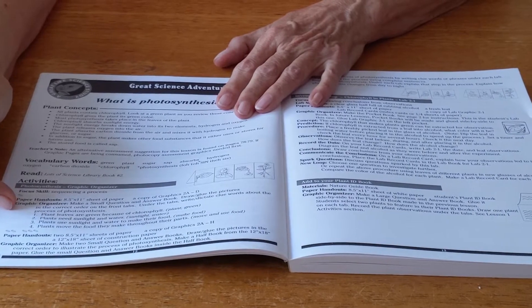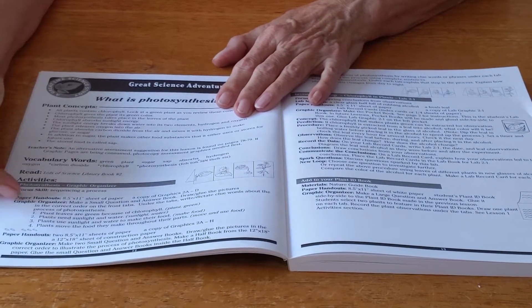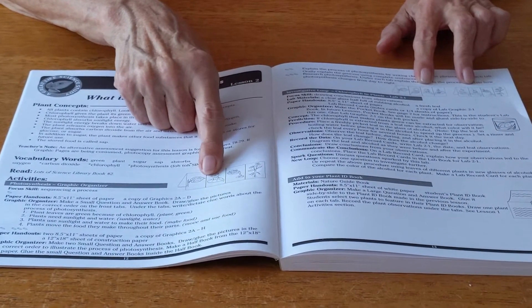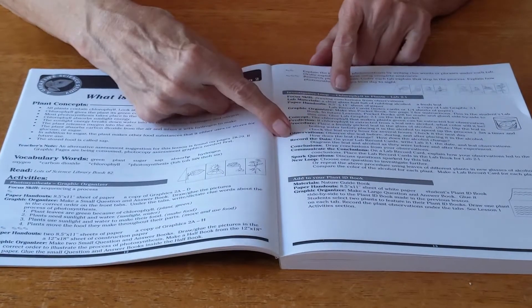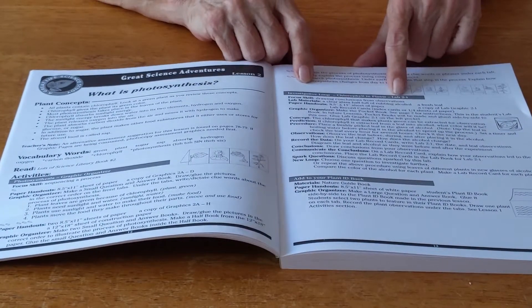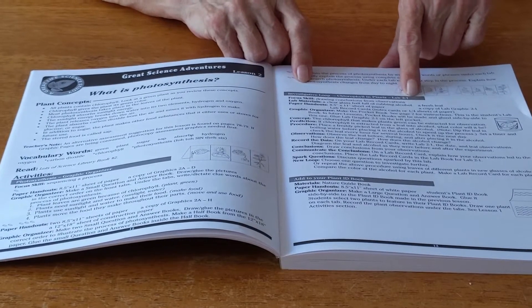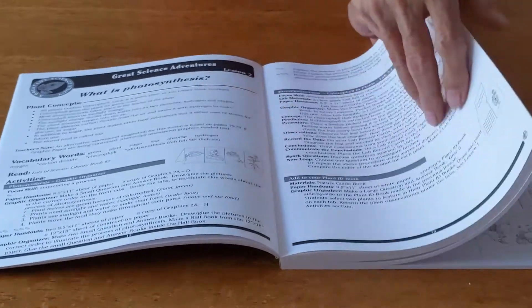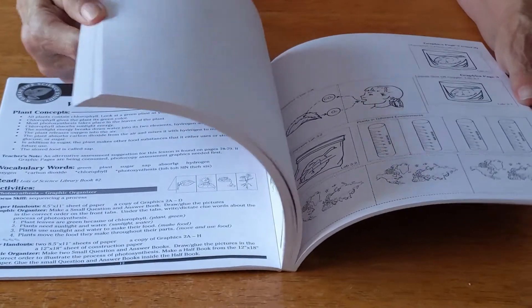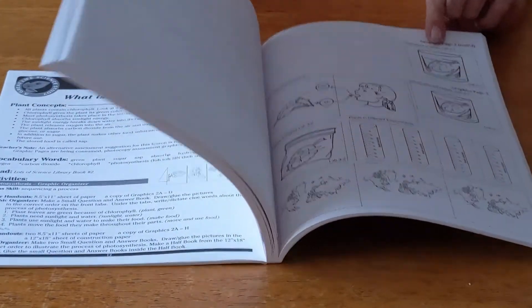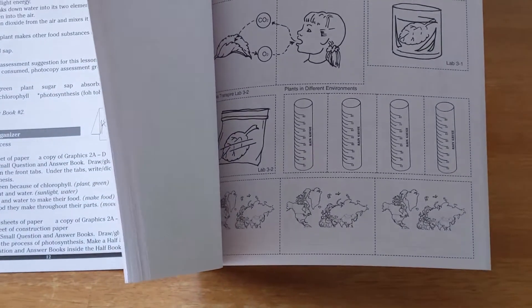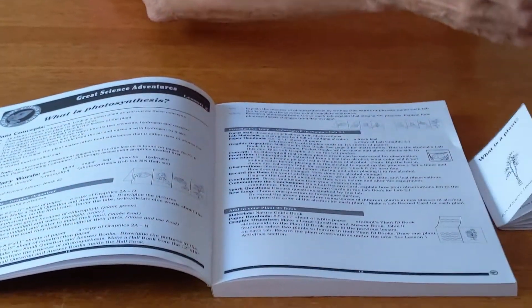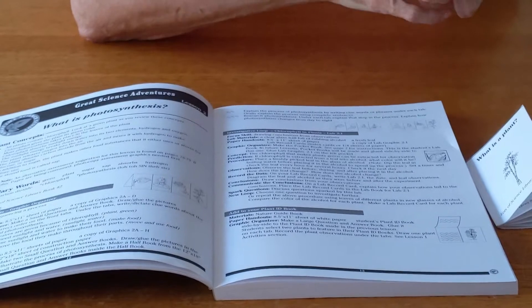After you've read the book then you will come over and this is the graphic organizer for photosynthesis. In this particular one we have one graphic organizer for the one pencil student and we have another organizer for the two and three pencil student. We have another lab and as you can see the lab is number two one. That means it's in lesson two and it's the first lab.